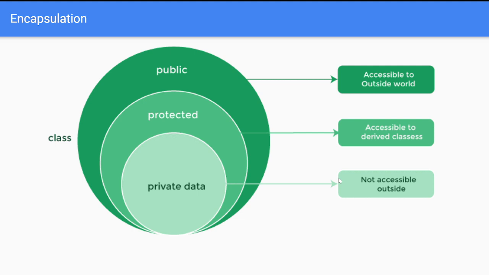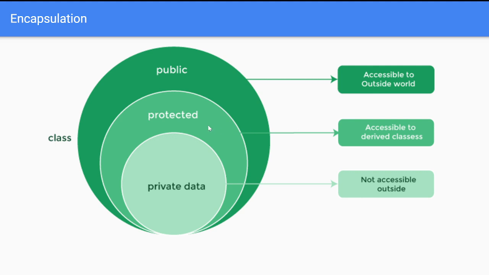Okay. So let's talk about encapsulation. As you can see here, the big circle is basically a class. That's what it shows. And within the class, a data type which is public means that particular data type is accessible to the outside world. In programming terms, this public data type is accessible to other programming tasks, to external functions.